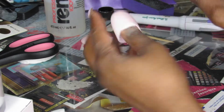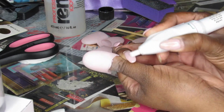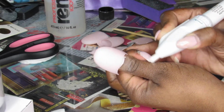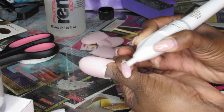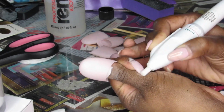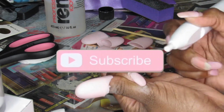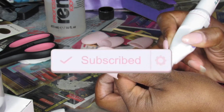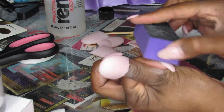This is basically the same thing as when you go to the nail shop and they use foil paper, but these work a lot better because they're silicone and do not do much damage to your nails. As you already know, acetone is really damaging to the nails anyway, so you want to try to keep them in better health. I'm going to repeat the same steps with my acetone and finger holders for the rest of my nails.